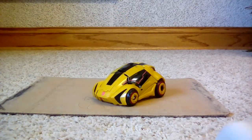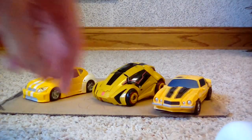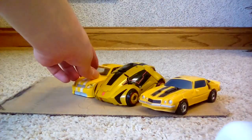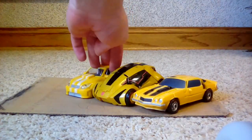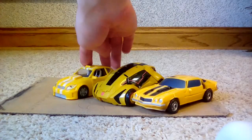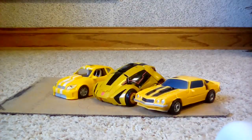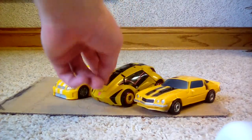And here he is next to the Transformers Generation 1 Bumblebee and the Transformers 1977 Camaro Bumblebee. We can see that he is actually smaller than both of them; the vehicle modes for both of the other figures are way bigger than this Bumblebee. But we do see that he's got a more war-torn yellow rather than just regular yellow. The Gen 1 Bumblebee and the 1977 Bumblebee both have brighter yellows, whereas War for Cybertron has a faded grayish kind of yellow instead.